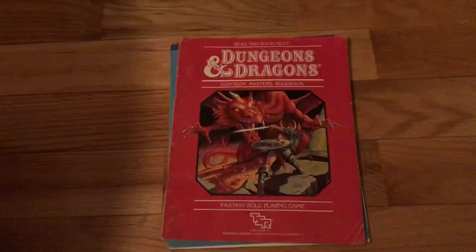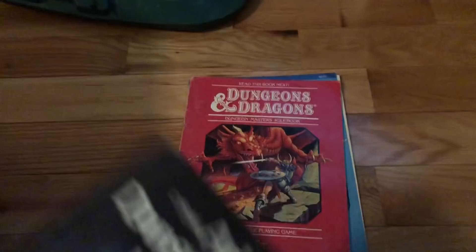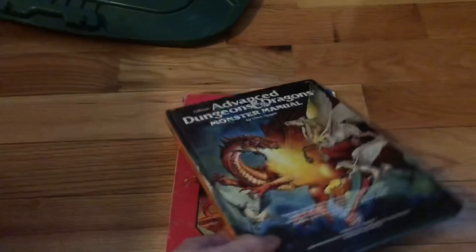So this one here is about a $25 book. And we're pulling out some hardcovers here as well from the 1970s - like this Monster Manual right here. This turns out is probably around a $60 book. It'll probably go for a little less because it does have some condition issues - the spine is a little bit loose, and it's got a little bit of mold inside on the blank pages. The actual text is fine. This is a nice one; the value is going to be tied a lot to the edition. This is the fourth edition from 1979.